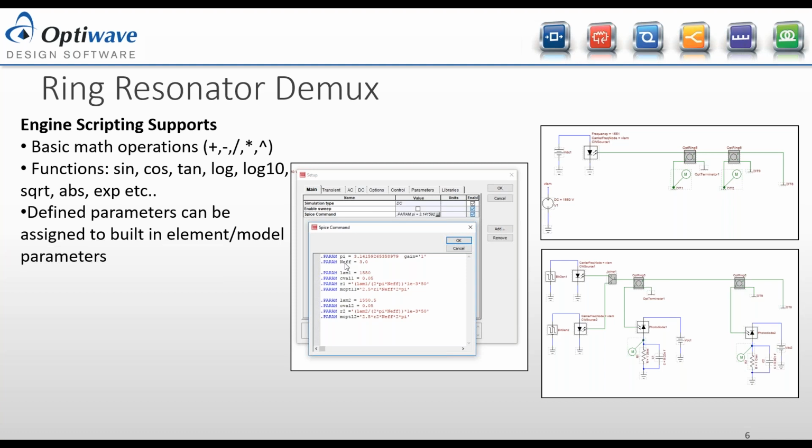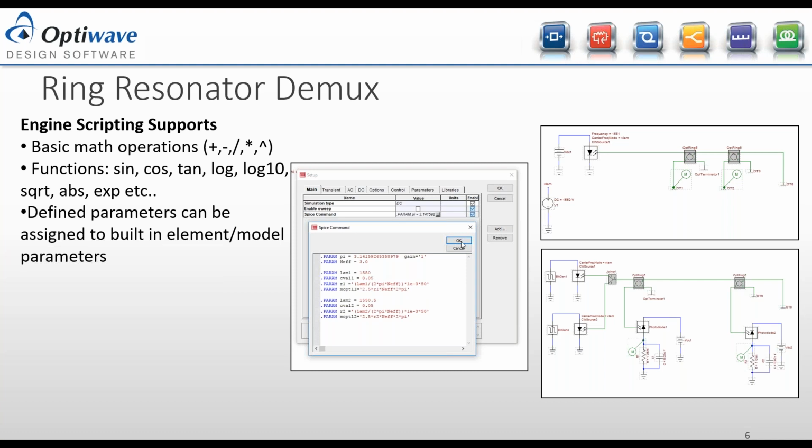Here I define pi, effective index, and lambda 1 is the resonant frequency of the first ring resonator, and lambda 2 is the resonant frequency of the second resonator. And this C-val is the coupling coefficient inside of the cross-coupler inside this ring resonator, and the R is the radius.